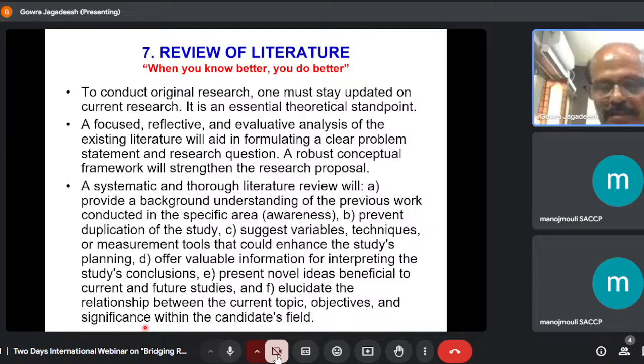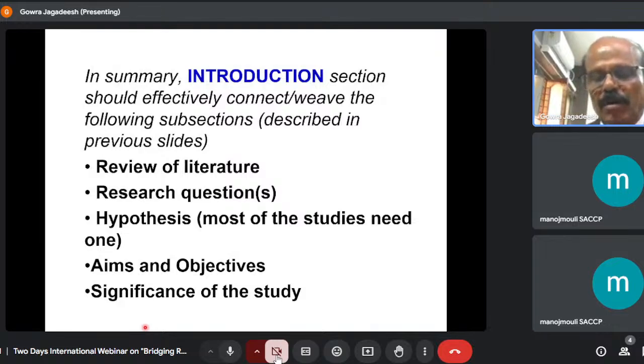Review of literature, Dr. Balakumar will be discussing in the next webinar, where we will say why you need to conduct the literature review, and how to conduct it, using artificial intelligence or visiting various websites. So a lot of possibilities are there for how you can collect information on the topic of your interest. So in the introduction part of your protocol, or in your thesis, or in a research article which you want to publish, you will write the components. The components include the review of the literature. In that, you will be introducing the questions, the hypothesis, aims and objectives, and significance of the study.